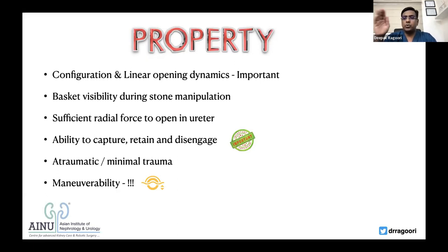You should have enough radial force to open the ureter and keep it wide enough, so that it also forms a part of your stone extraction dynamics. So the basket should have sufficient radial force to keep the ureter open. And of course, the prime function of a basket is the ability to capture the stones, retain the stones, and disengage the stone when you feel it is appropriate. Now, these are the parameters I'm sure all of you would agree with. At times you're so frustrated because you're trying to hold a stone and you're not able to. That is the capturing capability. Or you pick up a stone, but suddenly you see it drops off. It might not be something wrong with the basket. Maybe it is also a wrong choice of basket you have taken.